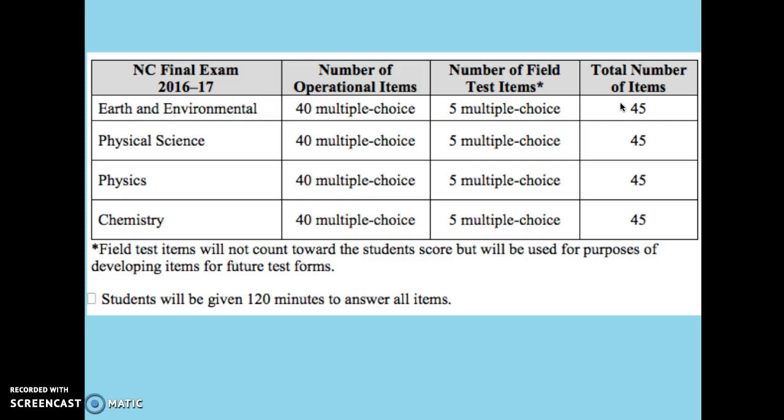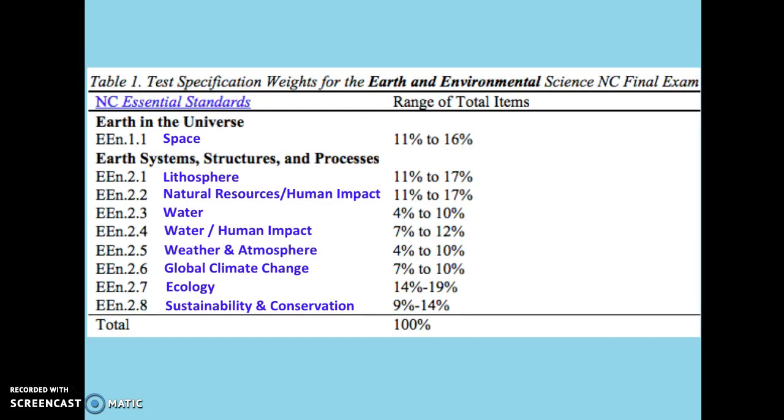So again, remember that the field test items are not identified in any kind of way. They're just all going to be mixed in. So approach your exam as if all of the items count, because you don't know which ones are field test items and which ones are your operational items. So you'll have 120 minutes to answer all your items, about 2 hours, and that should be plenty of time.